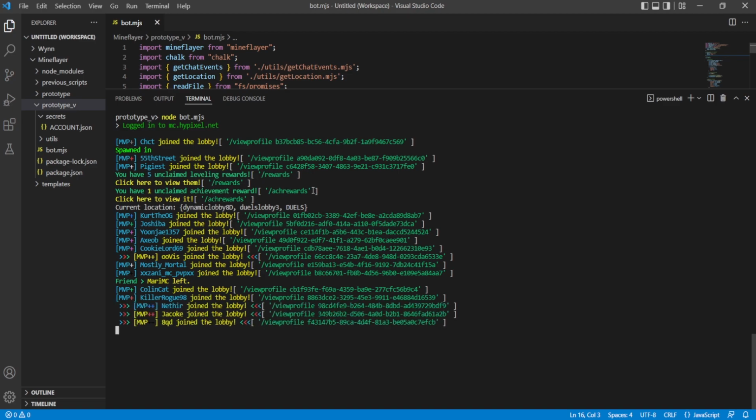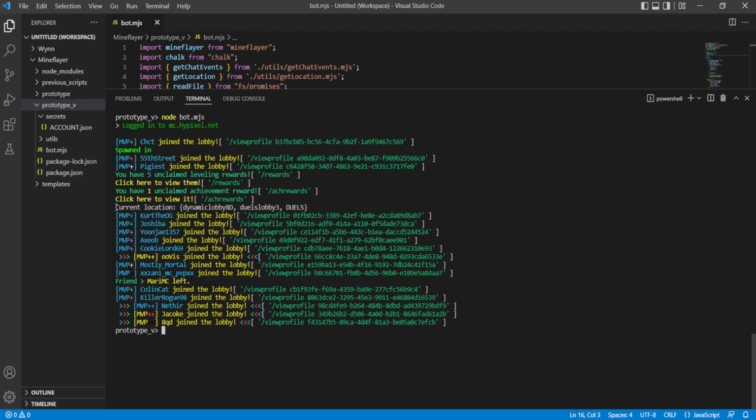So I'm going to stop the bot for a second here. And I want to note a few different things. 1, it tells you when it logs on to Hypixel. 2, it tells you when it spawns in. 3, it logs all the chat that you would see normally in game, with full color, with bold, with literally exactly how you would see it in game. Except the colors might be slightly off depending on your terminal, but that's depending on your terminal, not the script itself.